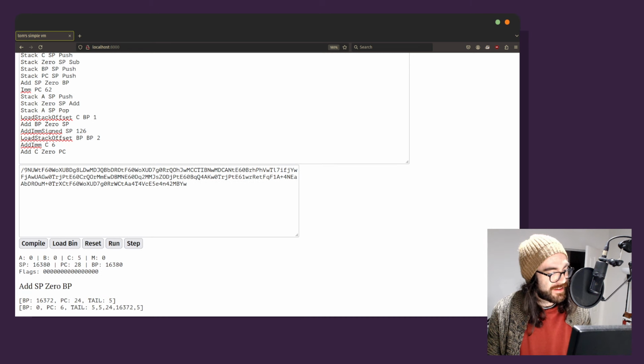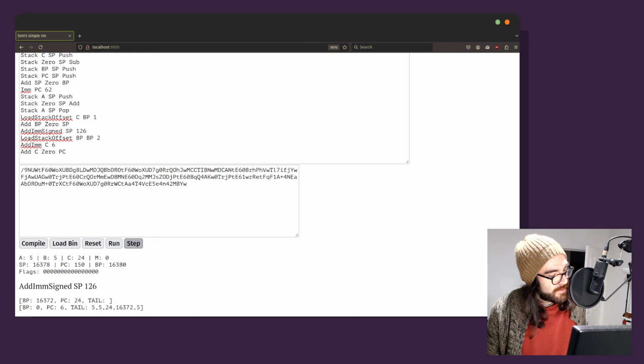Okay, excellent. I don't know why... Oh, actually, I do know why these stack frames look so funny. But I don't know why there's so many 5s here. There shouldn't be so many 5s. That's a little bit wrong. So we push something to the stack. We push something else to the stack. I don't know, again... there's something a little bit stanky going on with how this stack grows and shrinks. Okay, we push C to the stack. We pop A. We jump to 144.